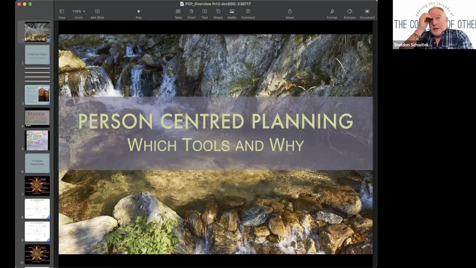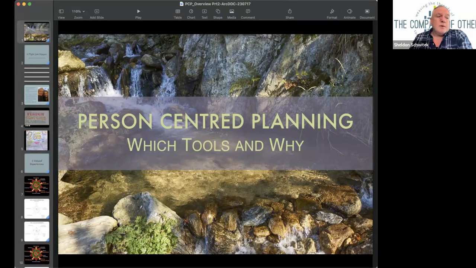So my name is Sheldon Schwitek. I am a long-standing member of person-centered planning, kind of right from the beginning. I'll do a little bit of an introduction for myself in a little bit, but just to remind people, we're here as a continuing series of presentations on person-centered planning and what it means for the work that we're doing and what it looks like historically. And today we're going to be talking about some of the tools that we use and some of the tools that we now have access to around deepening our thinking about what good person-centered planning and practices look like.